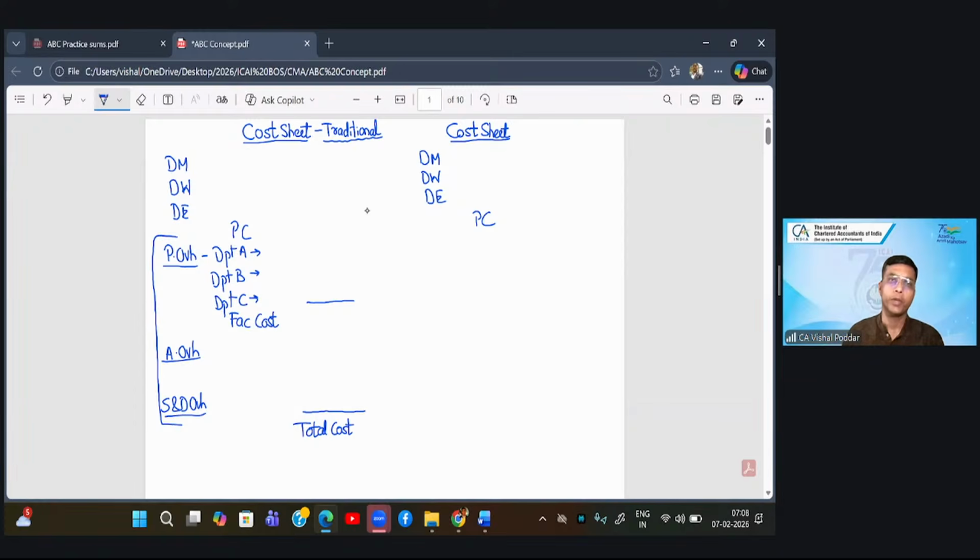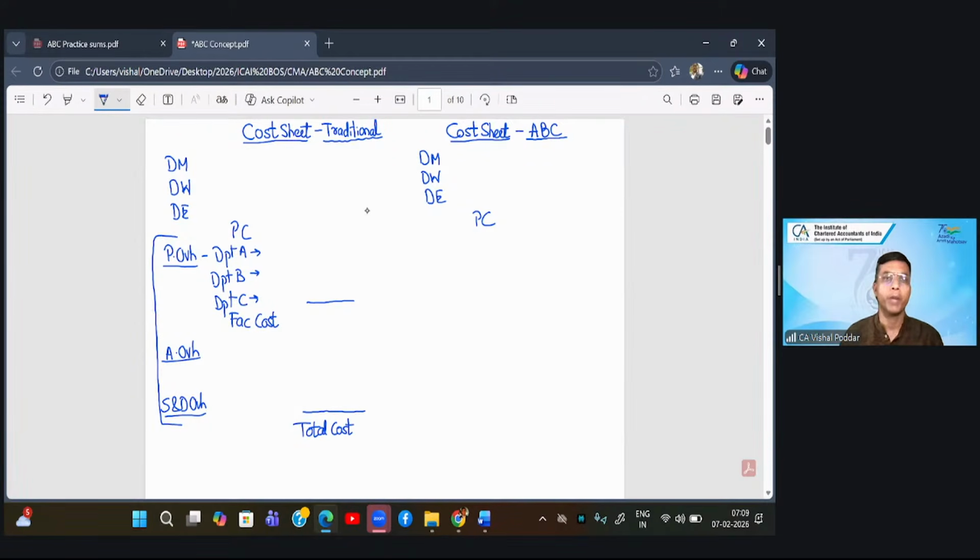But now, with the development in accounting systems, with the development in software, with the development in the competitiveness with which businesses are being run, a need is felt to ensure that your costing is more precise and more detailed. So now, for charging overheads only, we have a new approach called the ABC approach. I'm sure you'll recall, you already studied ABC in the materials chapter. That ABC and this ABC are different. How they are different, we will see.